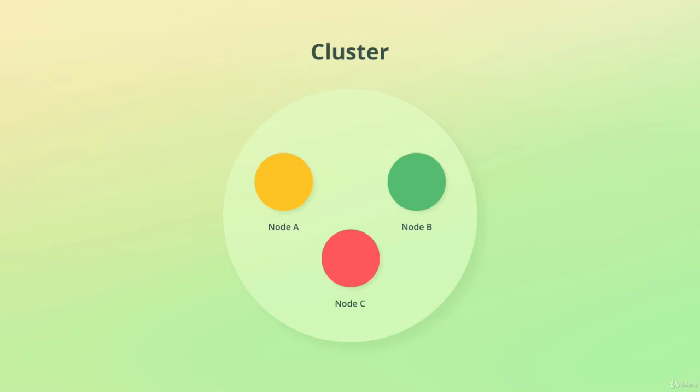A cluster is a collection of related nodes that together contain all of our data. We can have many clusters if we want to, but one is usually enough. Clusters are completely independent of each other by default. It is possible to perform cross-cluster searches, but it's not very common to do so.